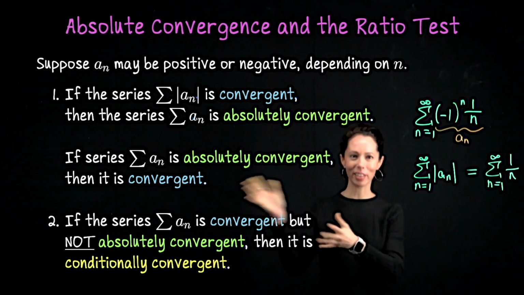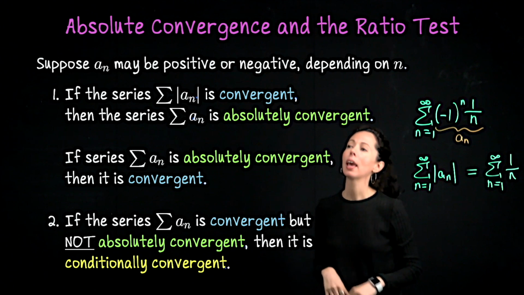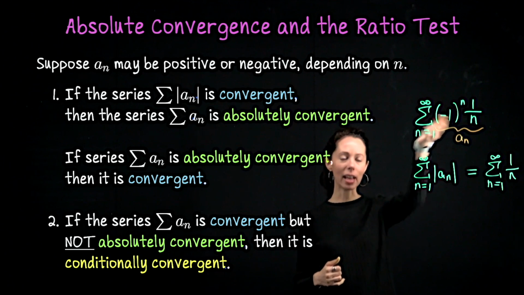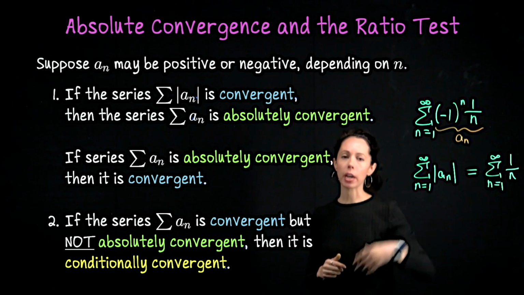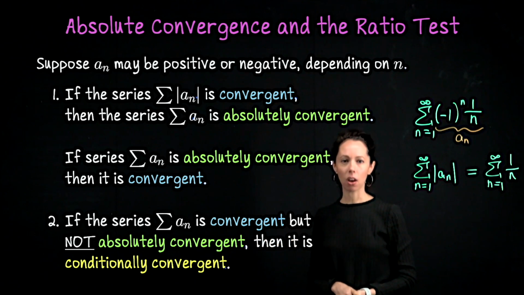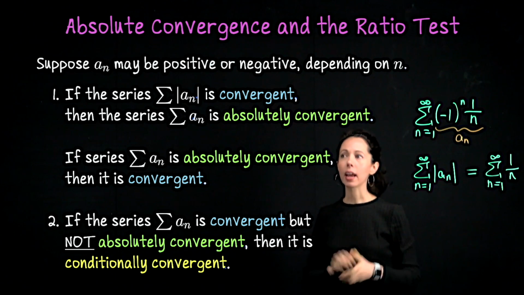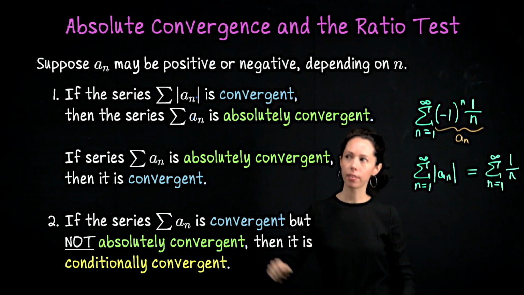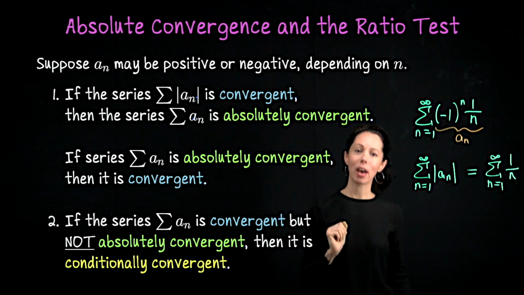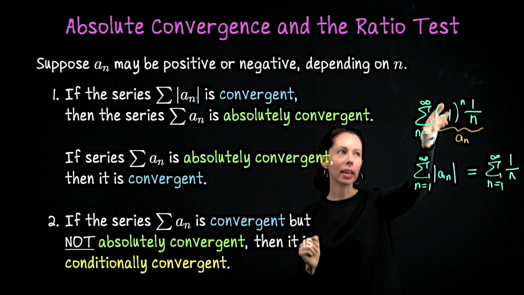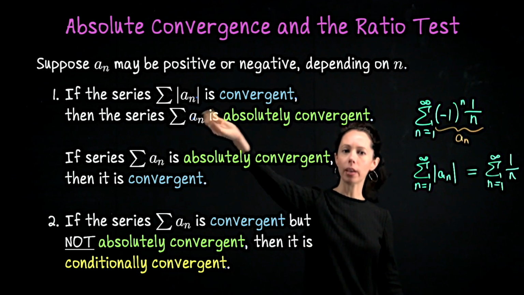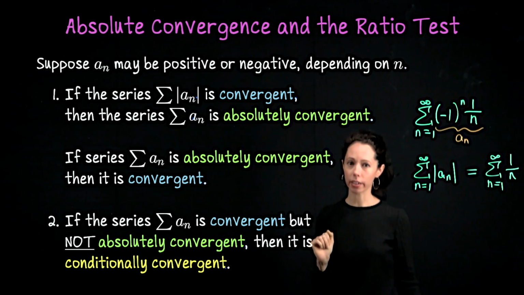So let's now look at these definitions. Okay, and I'm going to refer back to this example as needed. If we take a series and maybe the series has a mixture of positive and negative terms. It could be a classic alternating series, or it could just be some expression that kind of randomly is positive sometimes, negative other times. If I take all of the terms I'm adding up and I make them all non-negative, so I take the absolute value of every single term, then I'm losing this boost that I get from having alternating signs. It's harder for the absolute value of a_n to converge than it is for just plain old a_n to converge.